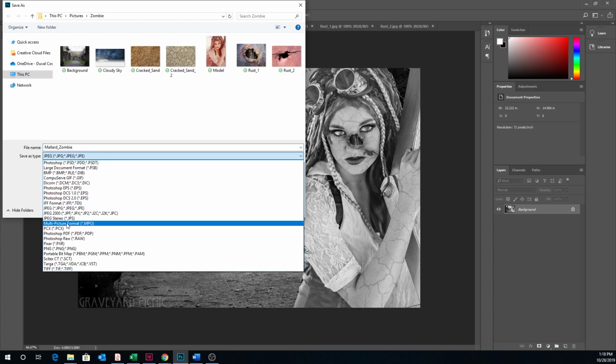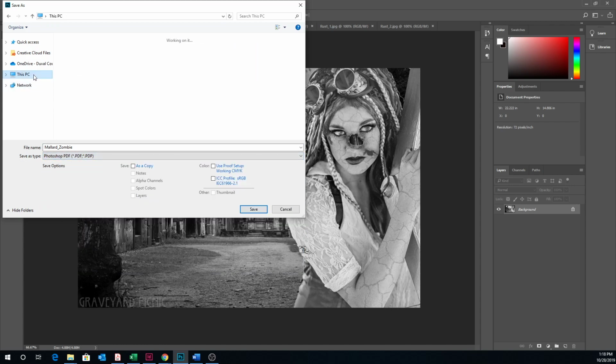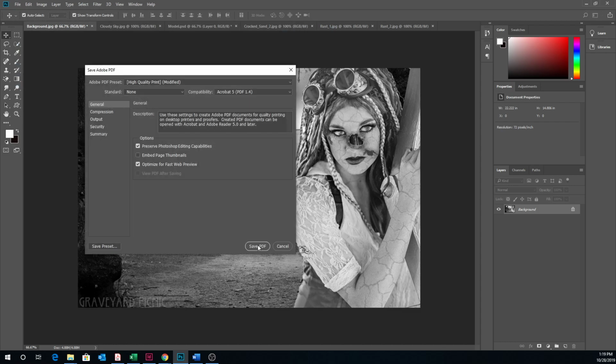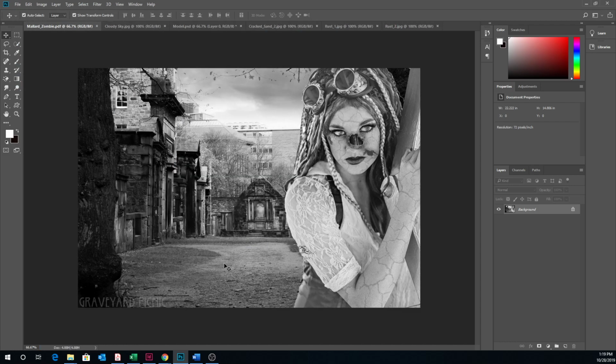Save it as a PDF, which is about 2/3 of the way down. Make sure you tell the computer where you want it to go so you can find it for uploading to Focus, and save it. And there you have your zombie project. Upload it to Focus for grading, and I cannot wait to see your creativity.